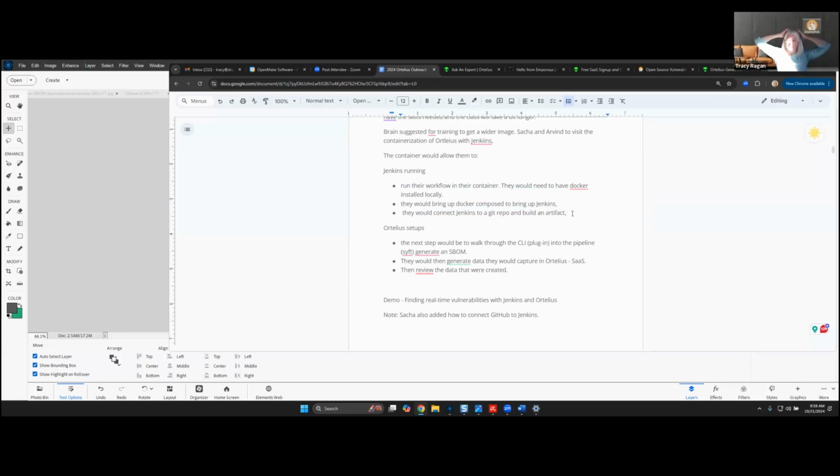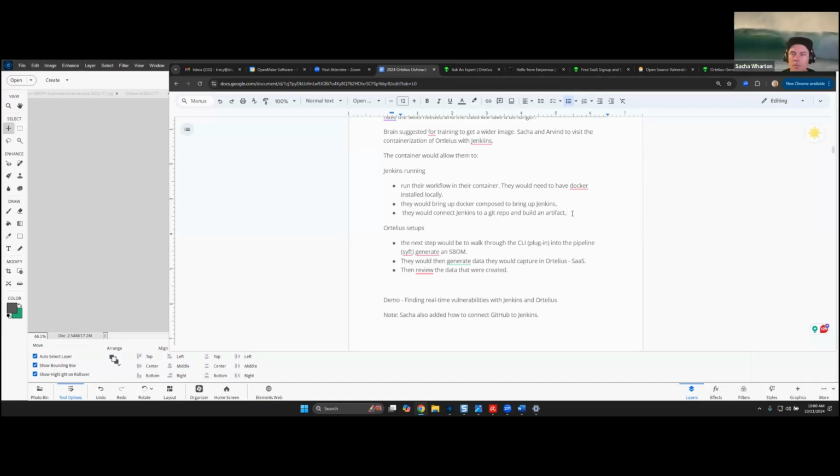The main problem for me was how to connect Jenkins with Ortelius. I read the docs, and it was about how to integrate it with an application, so it was a little confusing for me. Now you understand that Ortelius is application agnostic. It only needs the data. So I need to deploy an application to Jenkins, and send that data to Ortelius. So literally, Arvin, you should be able to set up an entire build environment for Jenkins locally.